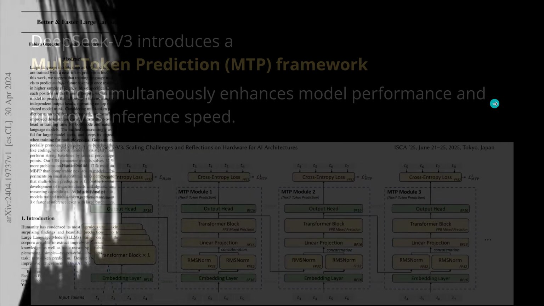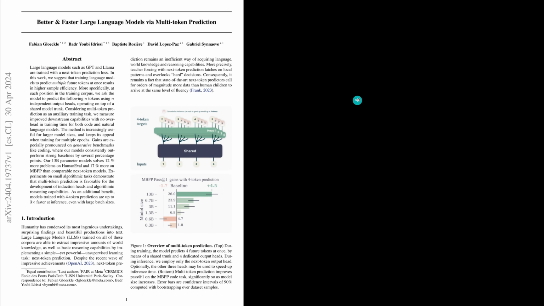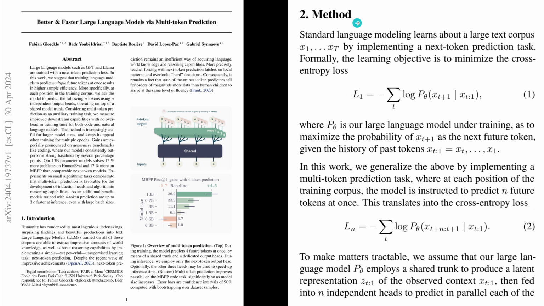So what is this? You remember this publication. This is from April 2024. And we had "Better and Faster Large Language Models via Multi-Token Prediction." And they showed us quite a simple methodology. Just look at the formula. In standard language modeling, we have an LLM, beautiful. And the learning objective in the optimization for this LLM is to minimize the cross-entropy loss that you know. This is a familiar formula.